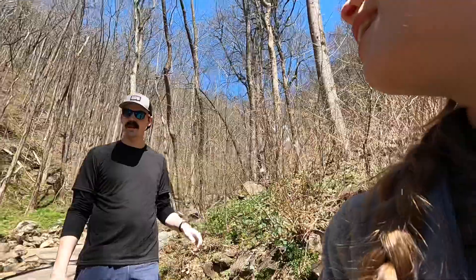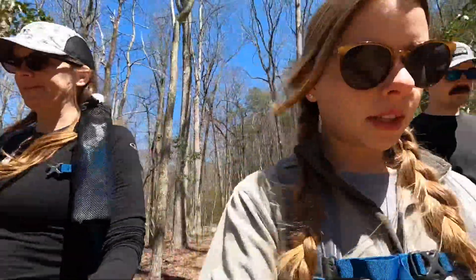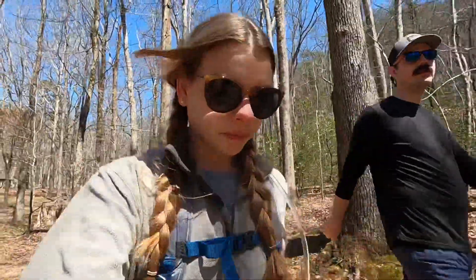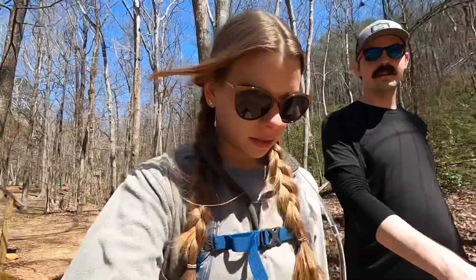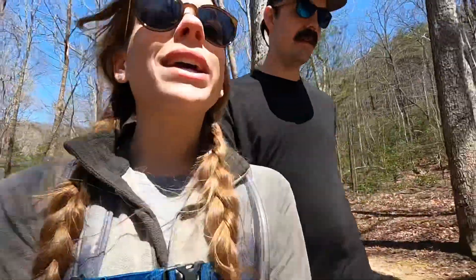My legs are shaking more from going down than going up. We made it down — easy peasy. A lot easier than going up, but still made some shaky legs. My legs were more shaky but it felt easier cardiovascularly. Tomorrow we'll be starting. We're going to enjoy our cabin tonight, enjoy the comfort and the hot tub. And tomorrow we'll be on the road for good. Bye.